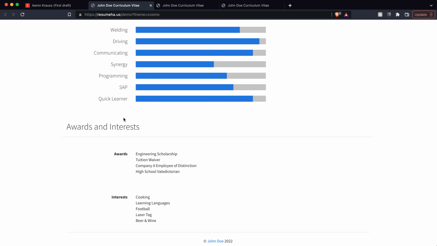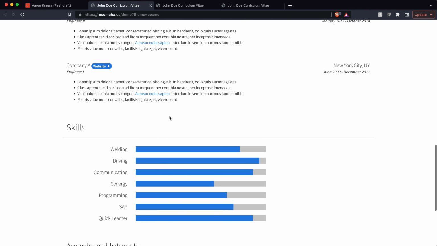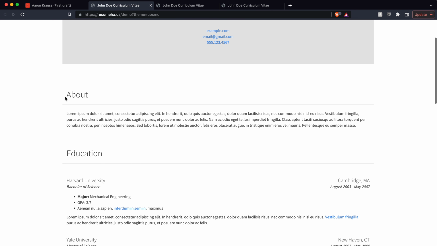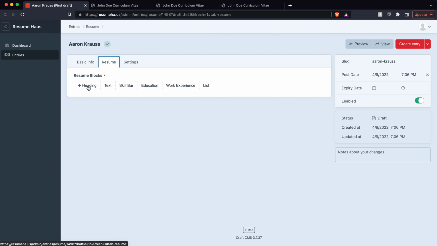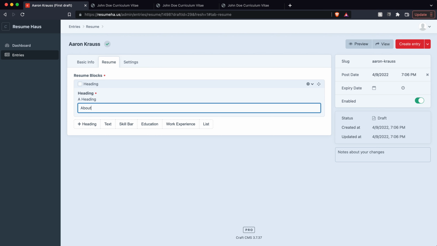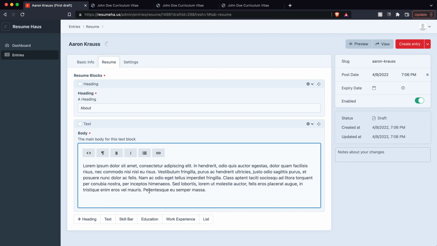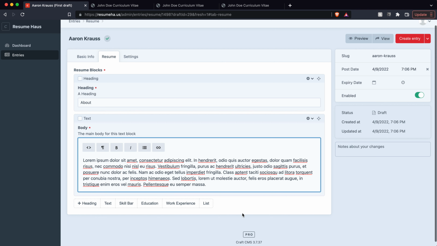That correlates very well and identically to how some of the layouts that you're seeing here. So for starters, if we wanted to add a simple section called About with some text, here we can just copy this text as an example. What we can do is add a heading that just says About, and then we can add text underneath it, and we'll just copy that text in there, and that's enough to get us started.